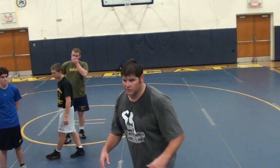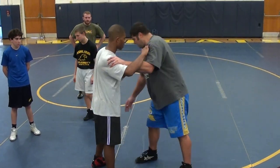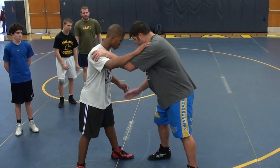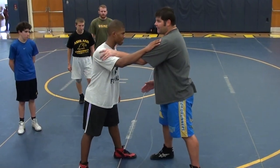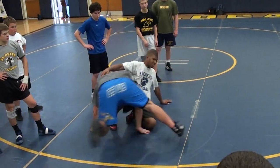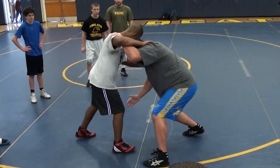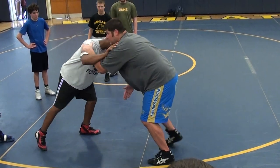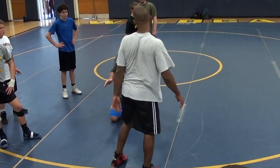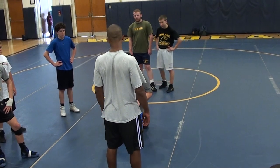In practice you just grab your best shots. This next drill is the same thing we were just doing, but this time if your partner has this leg forward, I'm going to fake the shot and reach for the swing single — he's going to sprawl back on you. If he doesn't sprawl back on you, hit the shot. So I move here, I reach here, he sprawls back, boom — it's the high crotch. You're hitting the high crotch, he sprawls out to the back, try to step and get into position for the swing single. Initiate the shot not 100%; you're going in thinking, and whatever he reacts to, either hit that shot or change to the other side.